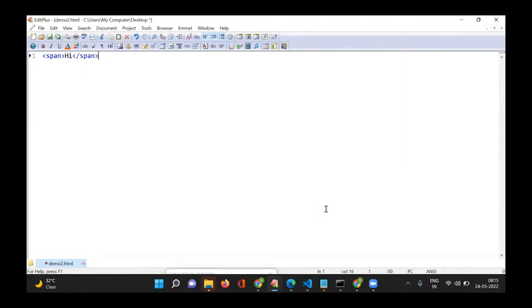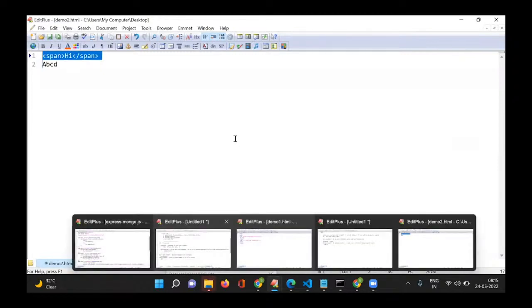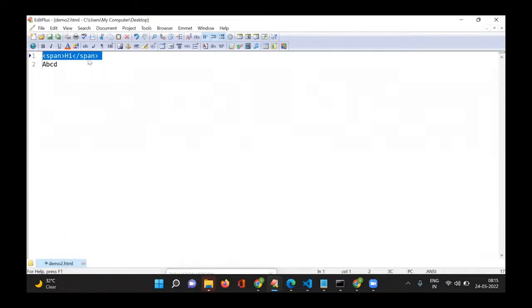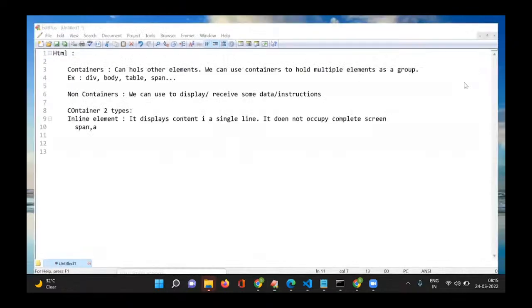After that, I am typing ABCD. So is this span tag an inline element or a block level element? Yes, it is an inline element. So the next one, ABCD, where can I expect this ABCD? Beside this hi or on a new line? Beside this hi. Yes, now you can see this.